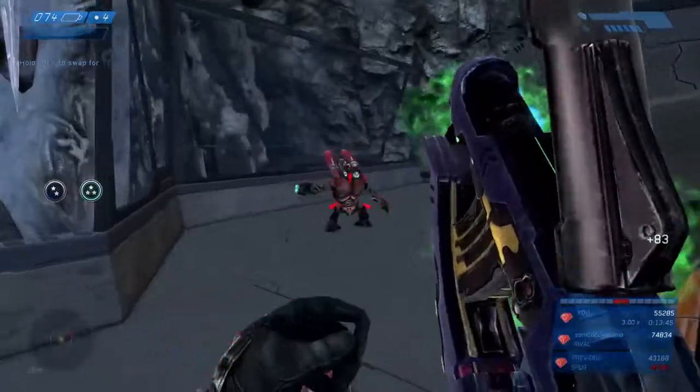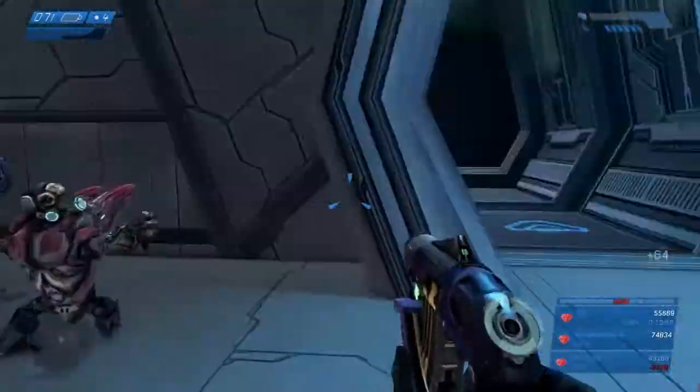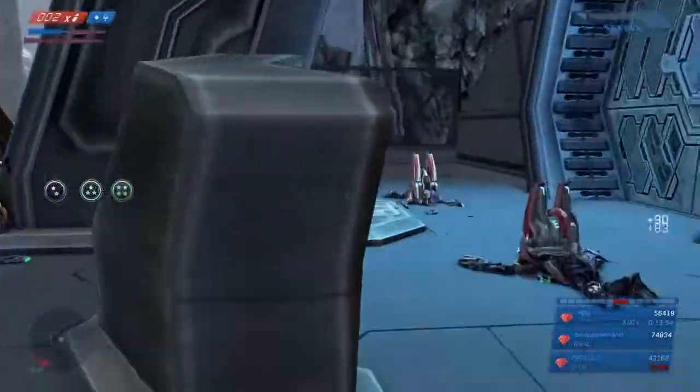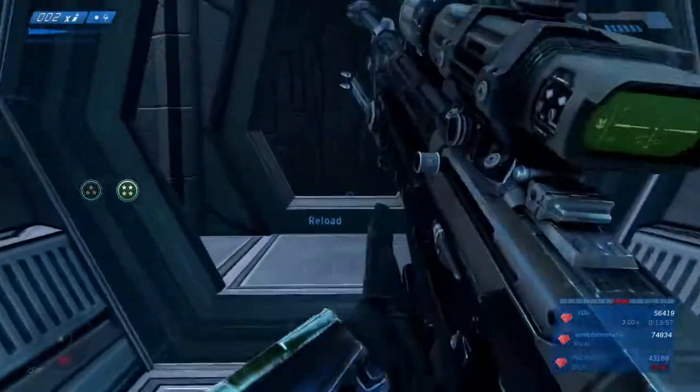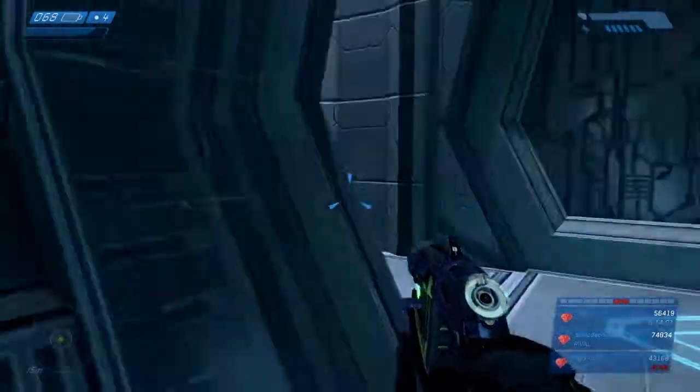So now we can just get past the rest of this section. And again, I would just recommend killing the grunts off here, because I believe they do stick around and will distract you when you try and get past the next bridge. So here, yeah, just make sure you can swap it for a fresh plasma pistol whenever necessary. We're going to go into the hall.